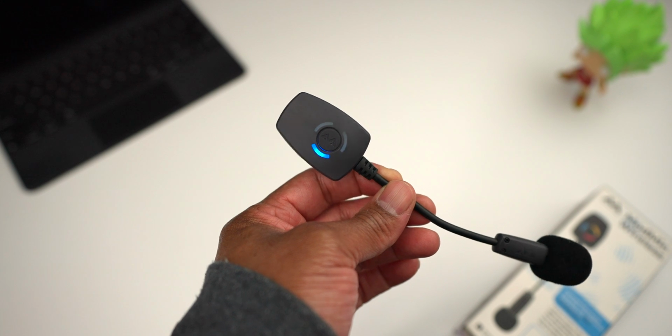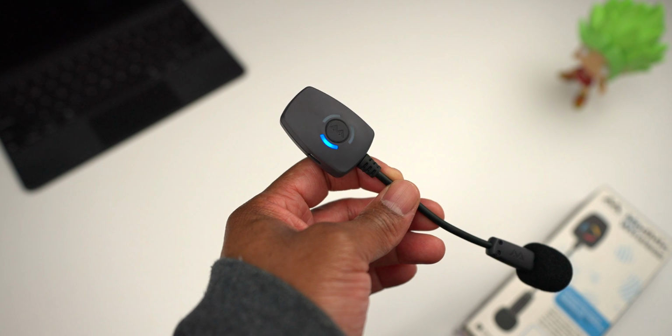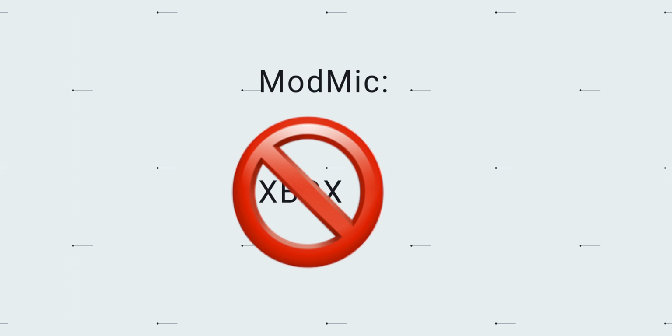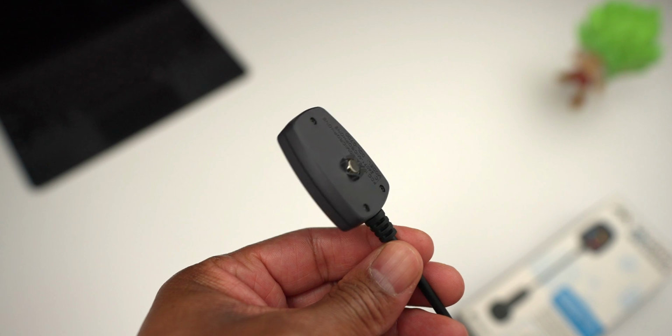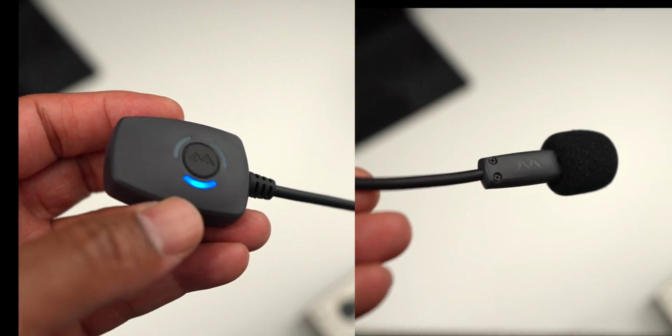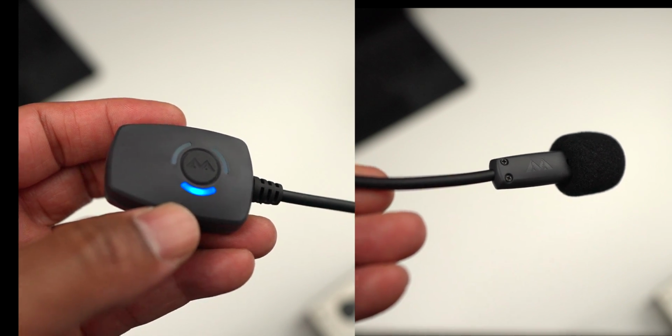The ModMic feels solid as far as build quality is concerned and can only be purchased in the black and gray color you see here. The ModMic can be used with Windows, Mac, Linux, PlayStations 4 and 5, but not with Xbox. The ModMic uses a matte style casing with the Antlion logo prominently displayed on the outer section of the upper and lower portions of the microphone.